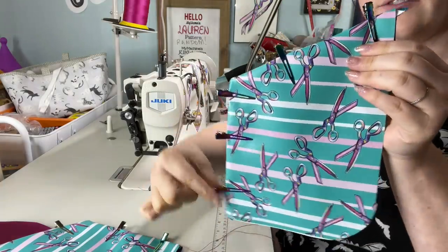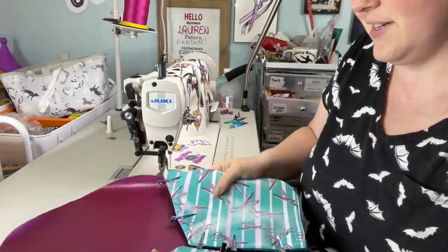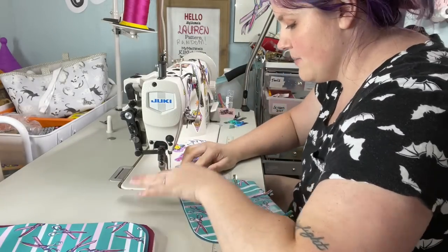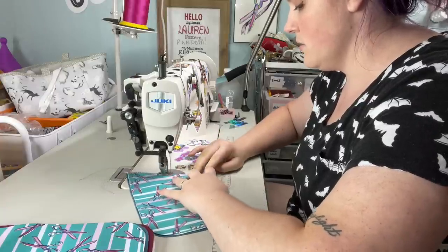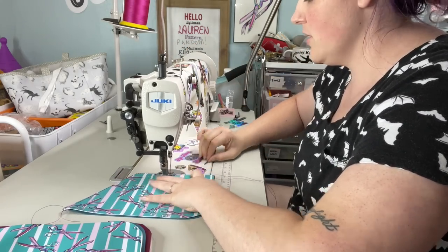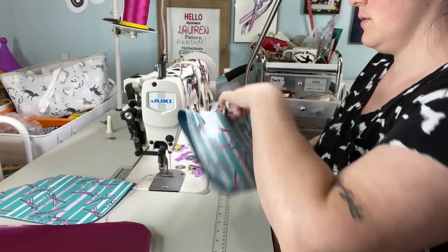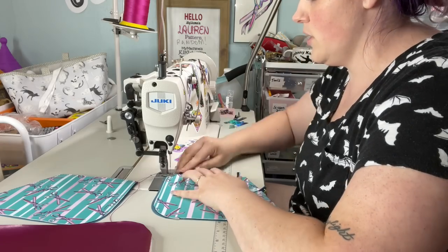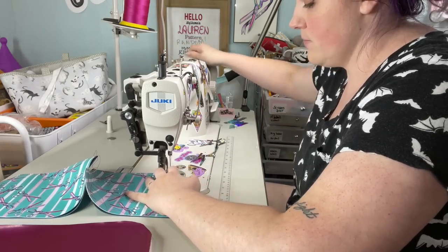I just like the idea of basting all the way around that pocket and then attaching it to the front. You can see how cool that looks. Oh my gosh, I'm so excited. Such a fun front pocket. So yeah, I'm gonna do that. I'm just gonna top stitch 1/8 inch along all the edges. I mean, you can leave the side ones open if you want. And definitely make sure that you are taking care to mirror these pieces or it's not gonna look great.